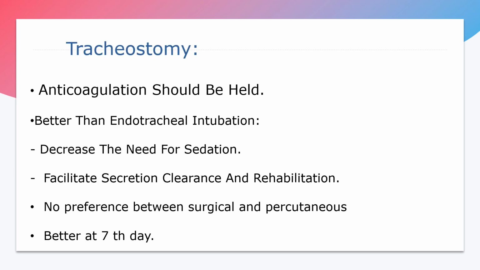Tracheostomy on ECMO. First, anticoagulation should be held. Why is tracheostomy better than endotracheal intubation? It decreases the need for sedation and facilitates secretion clearance and rehabilitation. There is no difference between surgical and percutaneous tracheostomy. And there is no exact time frame confirmed by clinical trials, but it is better to do it on the 7th day.